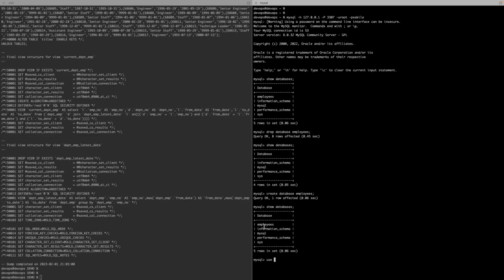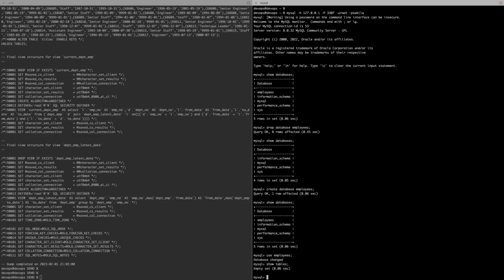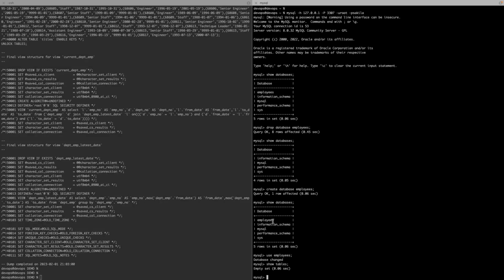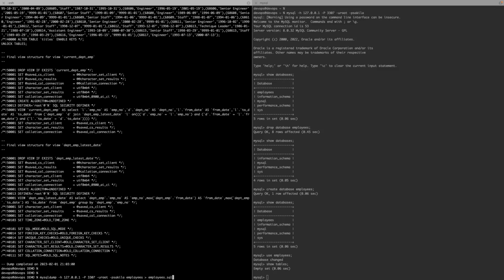Let's use this database to check what's inside, and if I execute show tables, we will see there are no tables here. Okay, let's change it. As I used before mysqldump, right now I want to modify this command a little bit.